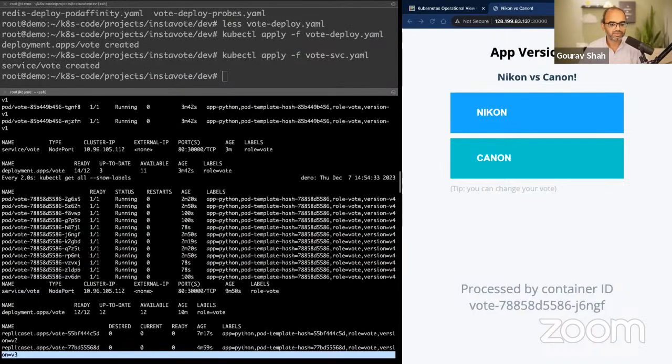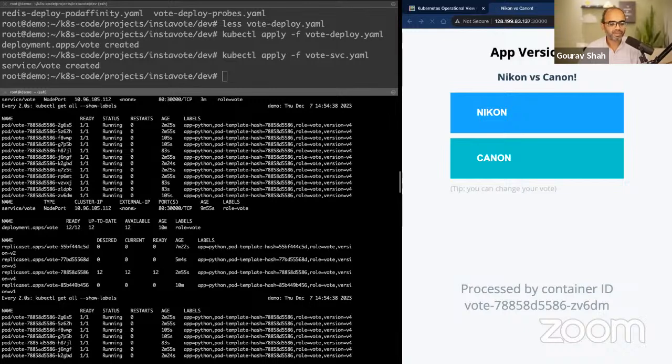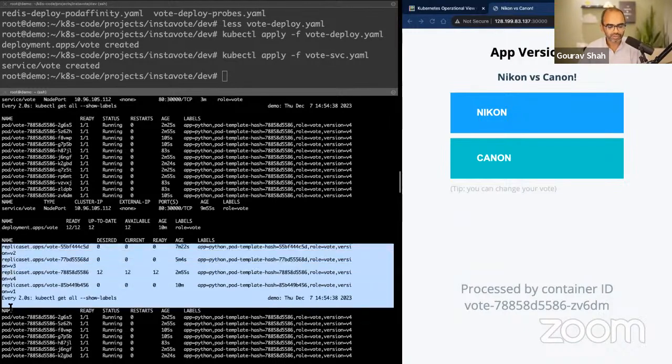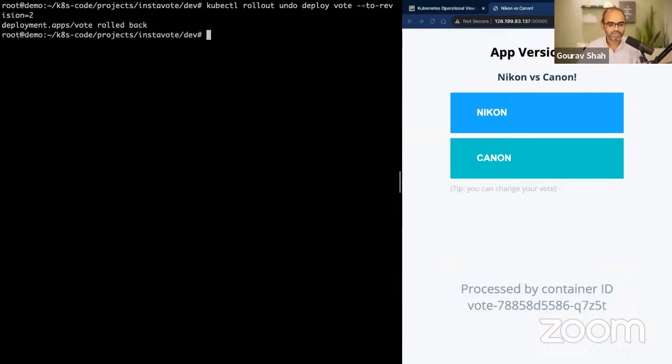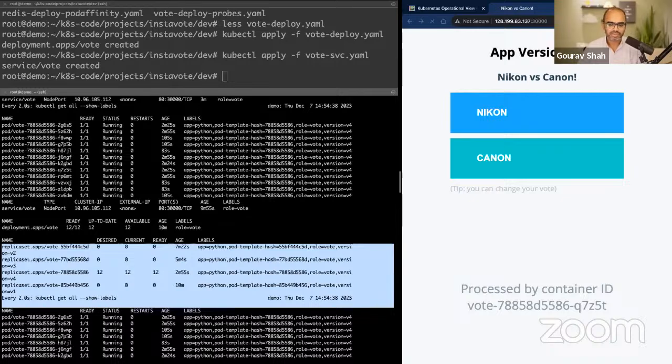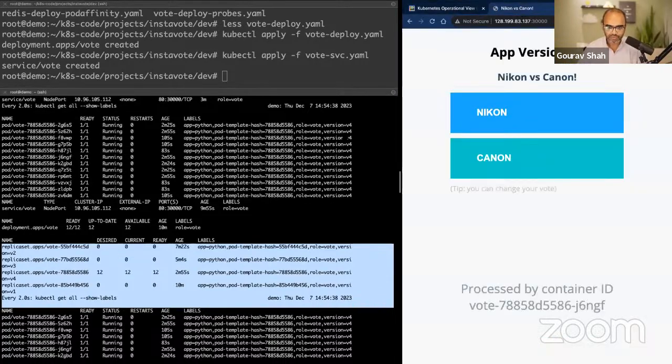And this is why these replica sets are maintained, because when I say rollback, I will not have to mention the configuration. I don't have to apply the YAML code. I will just say rollout undo, deployment vote, and I can leave it as that, which will go back to the last one. Or I can say to revision is equal to number 2, and it starts rolling back. And you're going to see V2s. Now you already see that on the right. 3 replicas have gone through with V2.